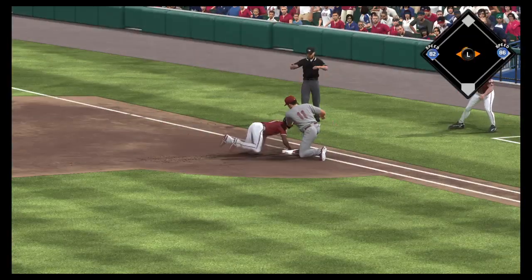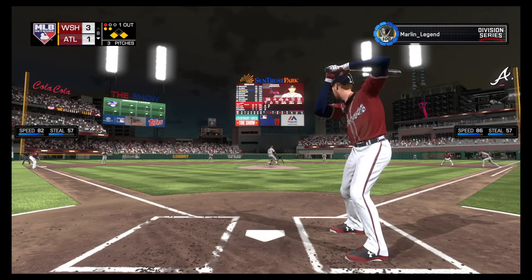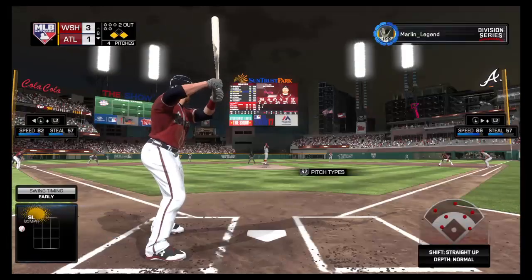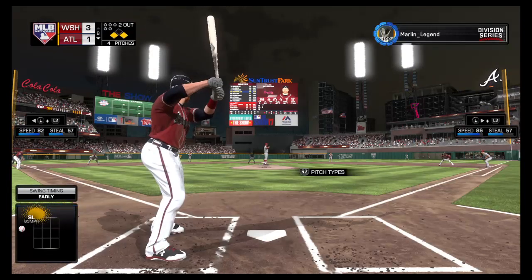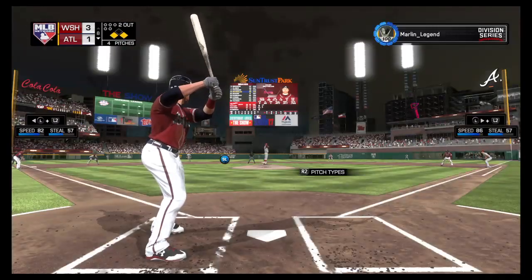Throw over to first. Runners are at the corners with 1 man out. Swing and a miss, and they'll dodge a major bullet that time. 2 away. Now batting, now in the box, third baseman Mark. And a real chess match going on over there at first now as he steps off to stare him back.